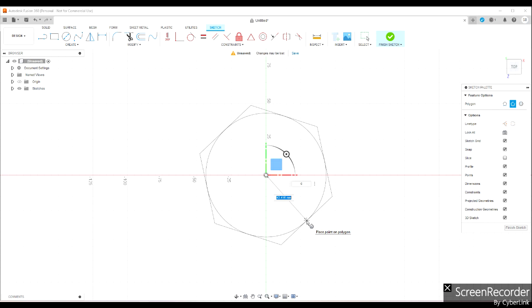So I don't want to set that to be 6 and whatever. I need to halve it because we're going from the center. So obviously normally what I would do is I'd round it up to say 6.3, which would be 3.15. But in this case, I'm actually going to type in the amount that I want, because I'm just going to put this up to 3.3. And that hopefully should give us enough clearance.